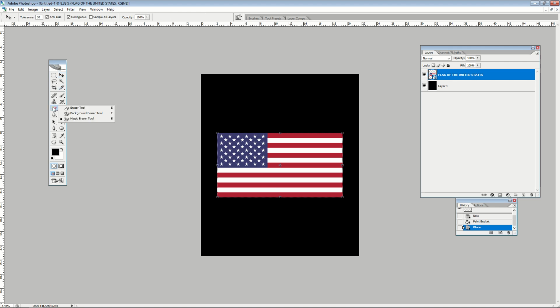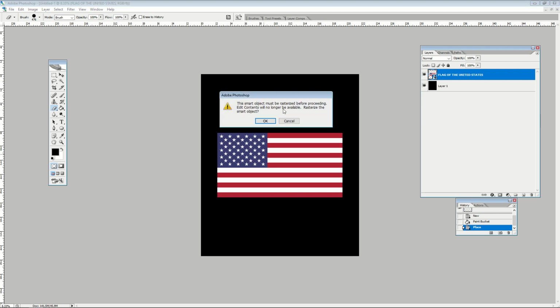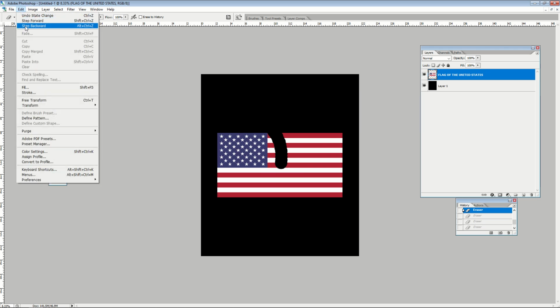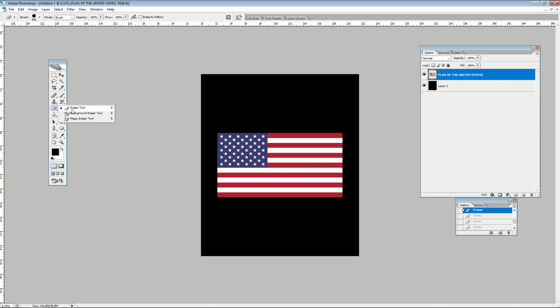In your toolbar, there's an eraser tool. Now, the eraser tool, I'm just going to click on it and it's going to ask me to rasterize this layer, which is fine. The eraser tool is typically used when you would like to erase, like an eraser, right? But you can also erase entire chunks of something using the magic eraser, and that's a little bit different. So I'm just going to step backwards here, get it back to normal, and instead of the eraser tool, underneath it I'm going to look at the magic eraser tool.